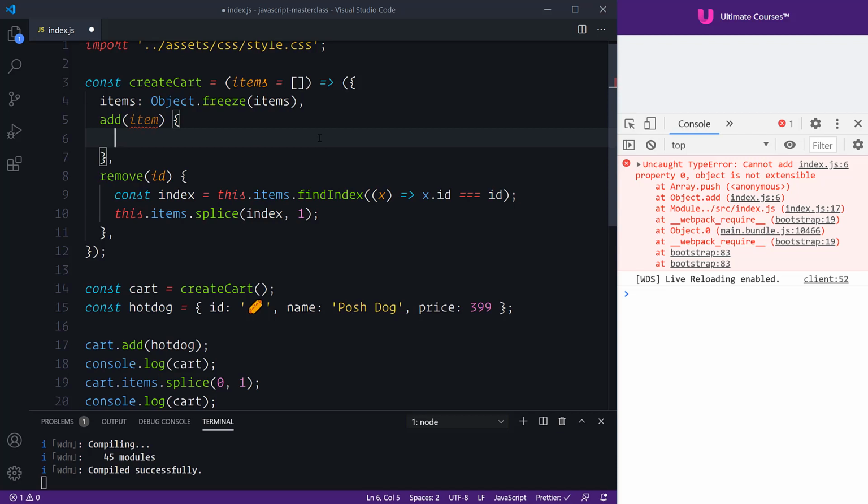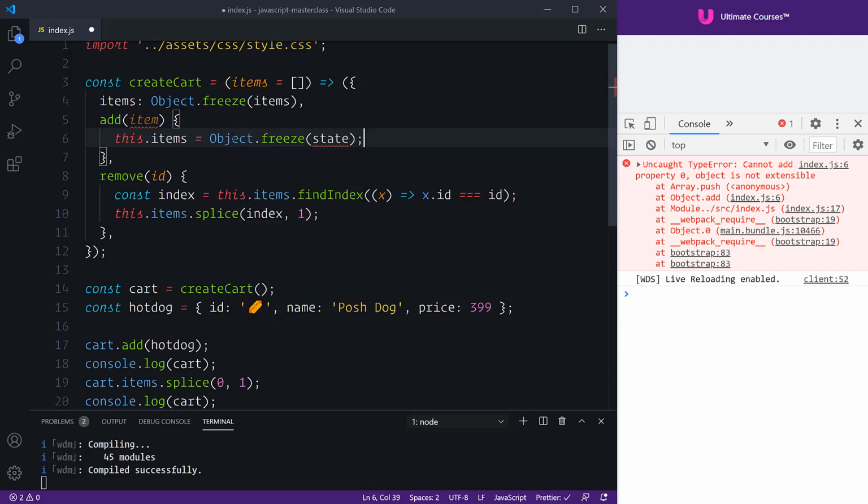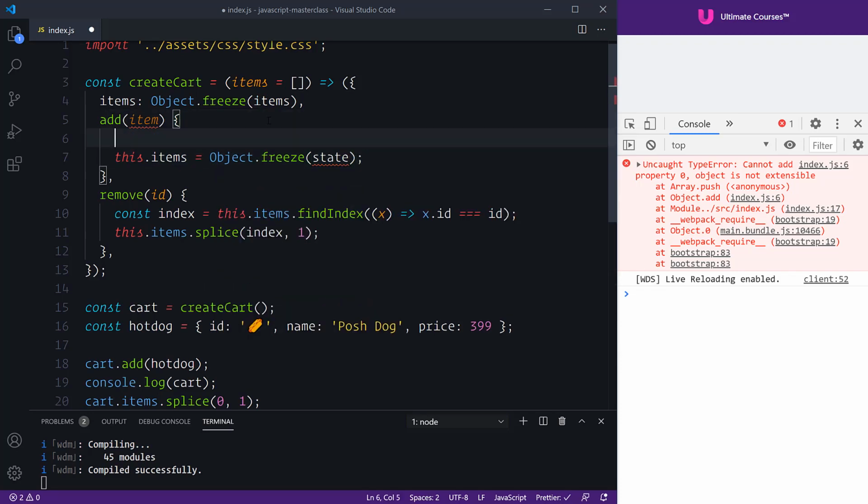When we add something, we just simply want to rebind our value of this.items. Now, we're not using a constant, and this is quite nice because it's part of an object, which means that we can, in fact, reassign the value. Now, when we do reassign, we want to reassign an Object.frozen version of our new state. So where do we get this new state from? Above, let's create a new constant just to break things out, and I'll talk about the practices that we're doing here as well. Now, this should be quite familiar to you.